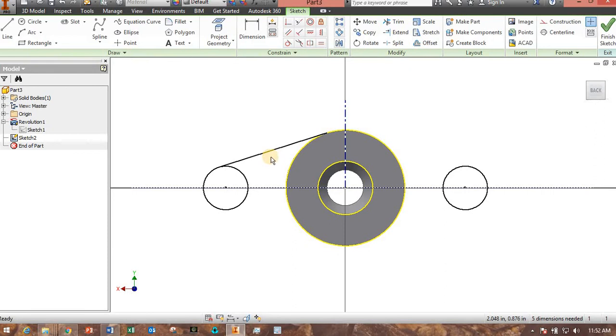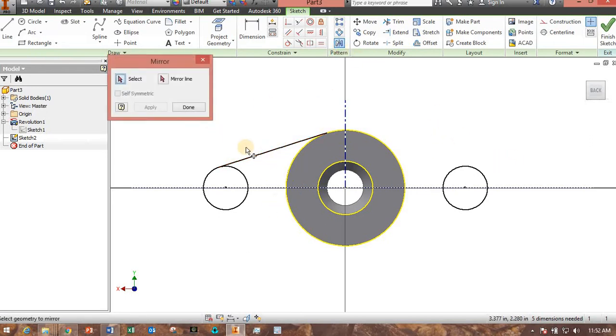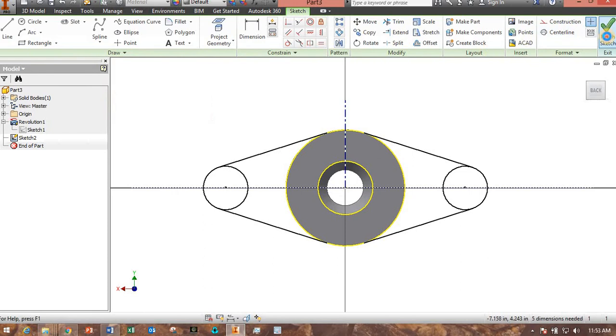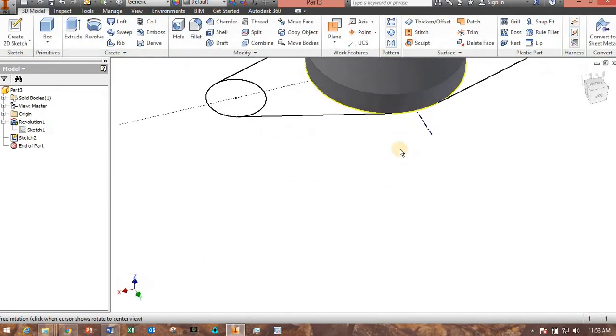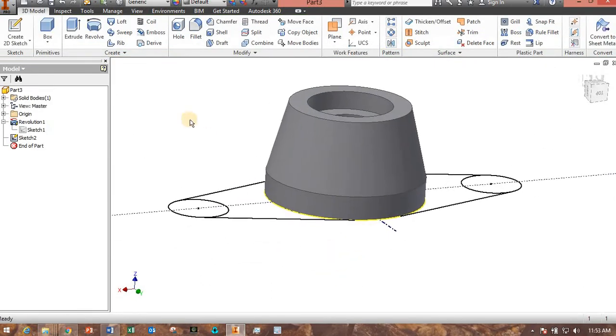Now that I've got one line, sometimes you think, hey, let's just mirror this down here. So let's mirror this line around this, and now let's mirror this and this around that, and you say, okay, there's my general shape. Now let's extrude. So let's finish this. I want to extrude this up.